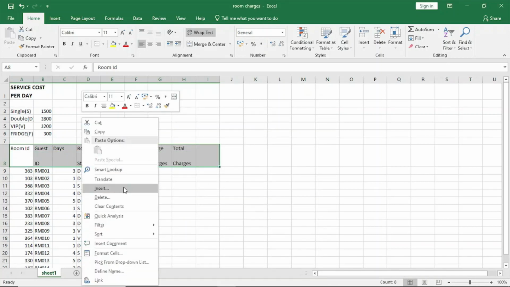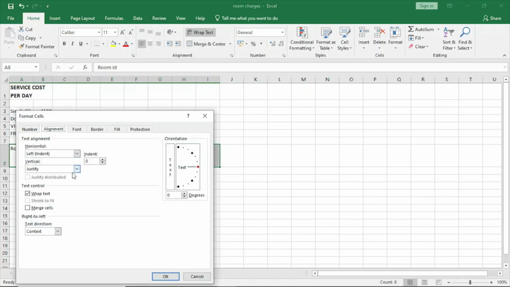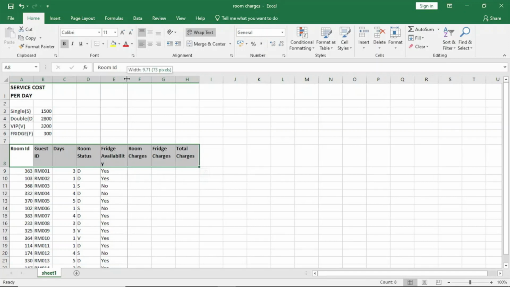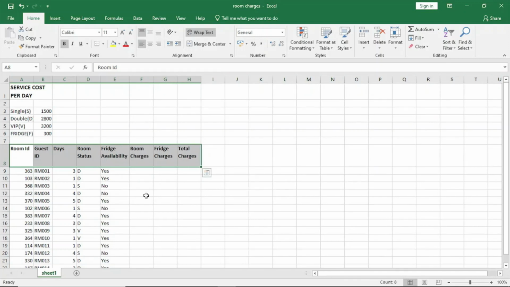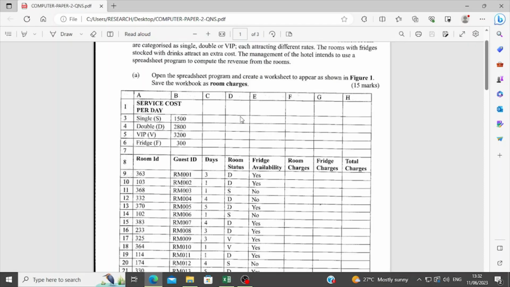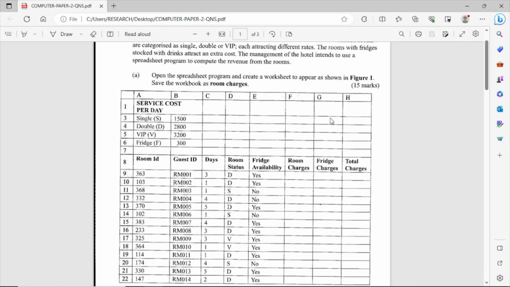If it is not coming up, just say top, OK. Everything is going to be at the top, and they should be bold. Availability, just extend, so they appear the way they have appeared. That is 15 marks. We have gotten our 15 marks.